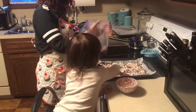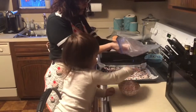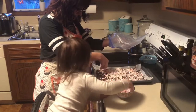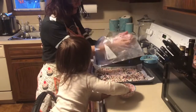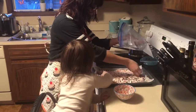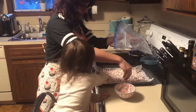So once we're done putting all the candy canes on top, we're going to go ahead and put that in the freezer for anywhere from 15 to 20 minutes. You just want to make sure that it's hard enough to cut. And once that's done, you can go ahead and serve it. So we'll put it in the freezer, and then we'll see you in 15 to 20 minutes.